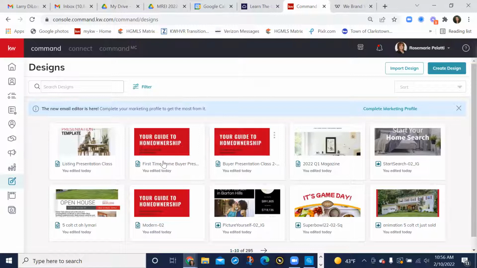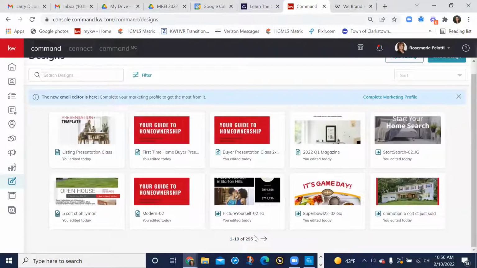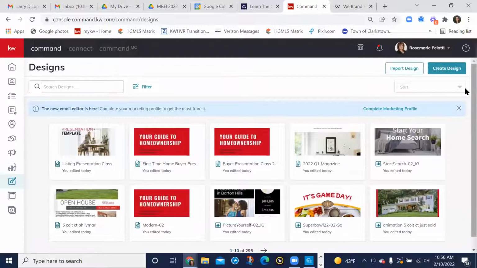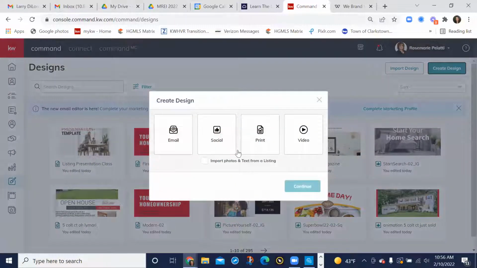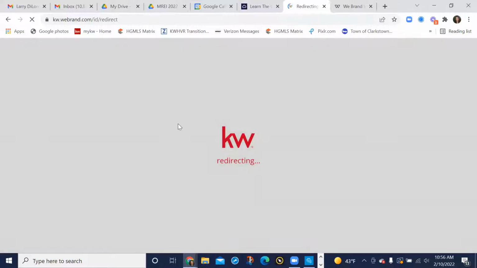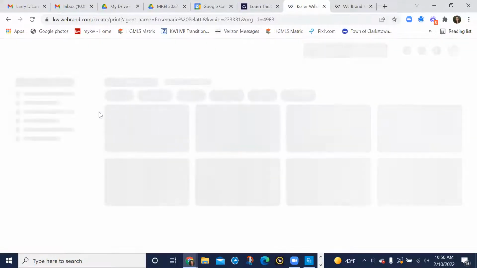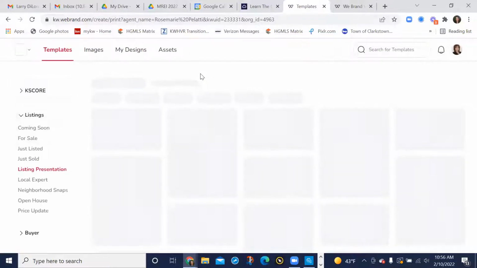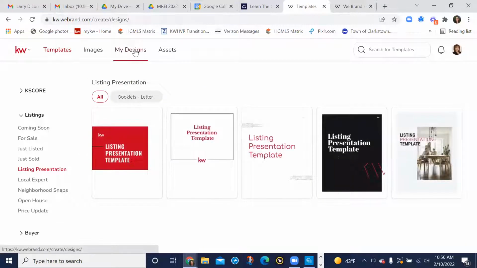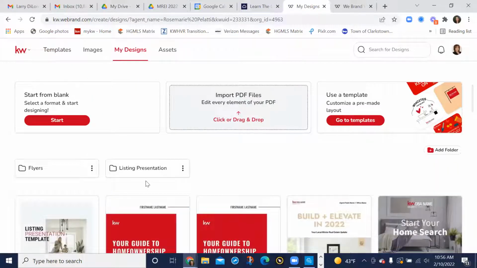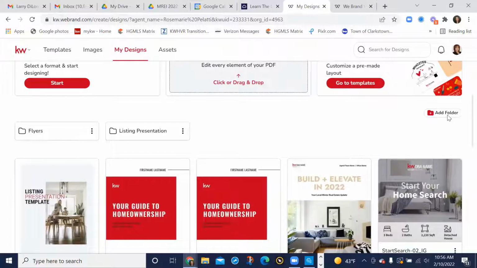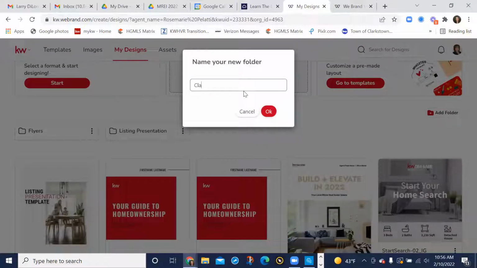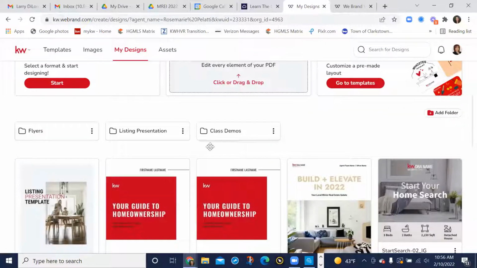Yeah. And then if you also want to see organized, let's say, because I have 295 things, I actually have to clean it up. If you go into Create Design, you can organize all of your designs. You can create little folders if you want. So under My Designs, these are all the ones that I've created. You can add a new folder. So you can create a folder. I'll just make this class demos. So you can kind of organize your stuff.